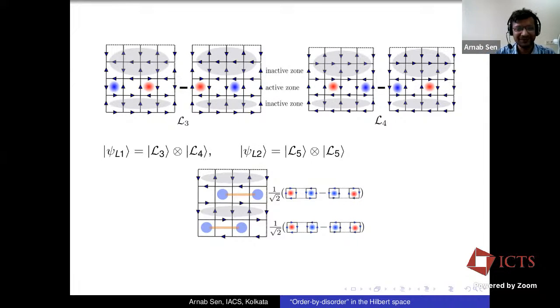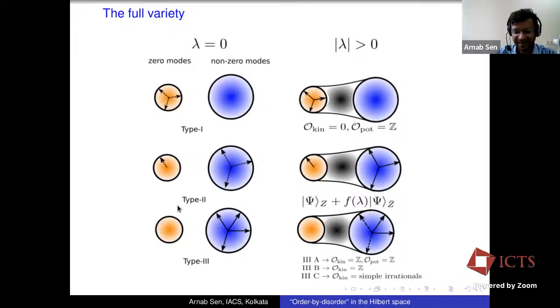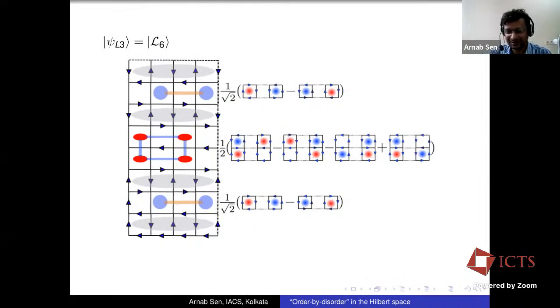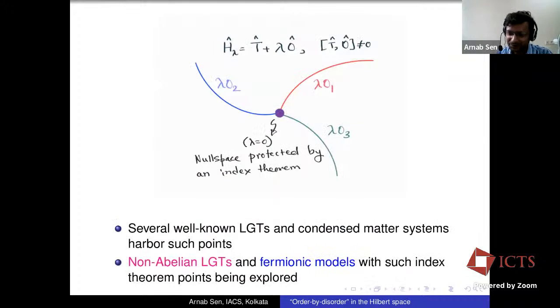Now you can keep playing this game and you get lots of fun things. You can get fatter Legos here with bigger inactive zones like this, and you can create these structures. You get still fatter Legos here. I'm just showing one of them where you see, not only do you have these emergent singlets, you have some emergent object with 4 degrees of freedom. I don't know what to call this, but this is sort of the wave function of this. This is clearly not a singlet. And so you can just keep playing this game, right? And you play this game and you just build this zero mode even in the thermodynamic limit, right? So there's an incredible variety of these zero modes, which I haven't touched upon in this talk. I have just touched upon something called type 1 states here, but I haven't touched upon many other things due to lack of time. But I think this might be a good point to conclude.